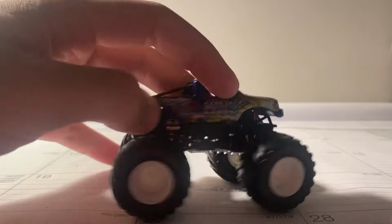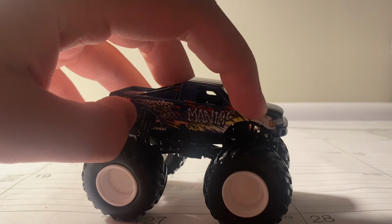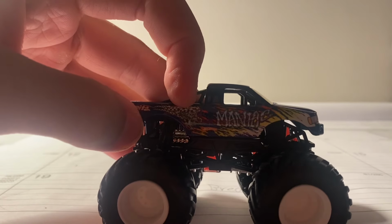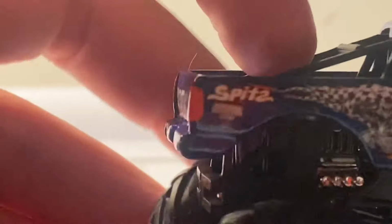Looking really neat. So, on the side here, you have Maniac. I really like the detailing right alongside Maniac here. This looks really neat. I'm not sure what this design is. It looks like maybe a snake or a Dalmatian. Could be wrong. If anybody can tell me what that design is, let me know in the comments below.